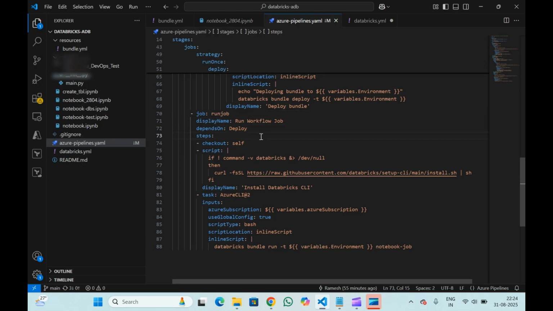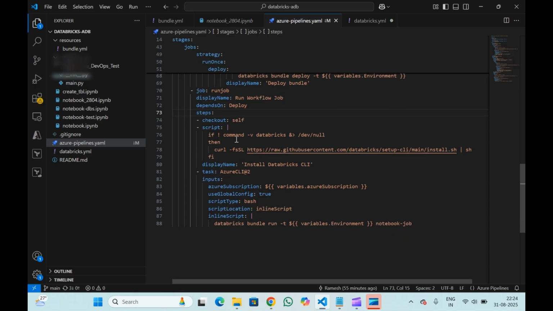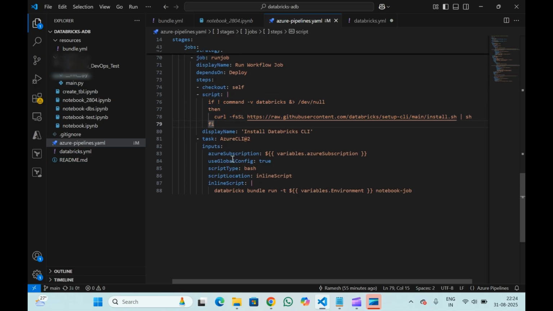You can see this task which we have added. We are installing the Databricks CLI again, and we are running the Databricks bundle run -t command with the environment name and the notebook job which we have created in this bundle.yaml. I'll show you this.